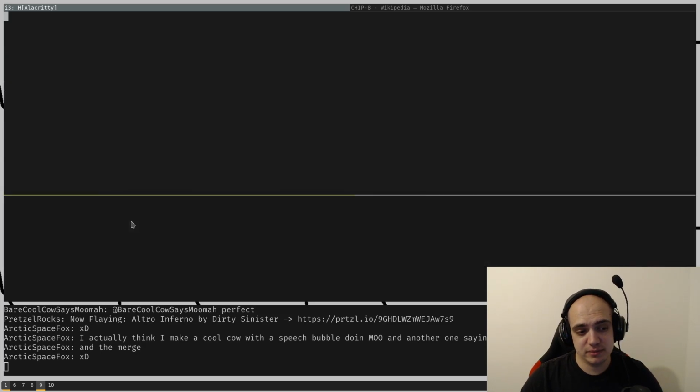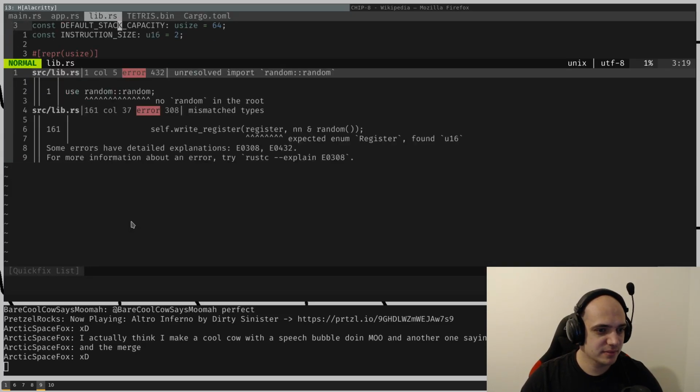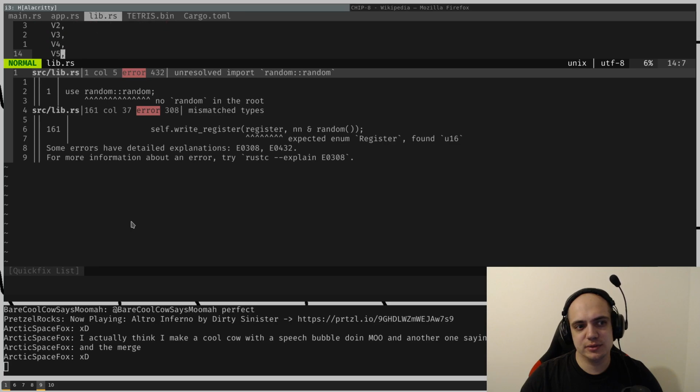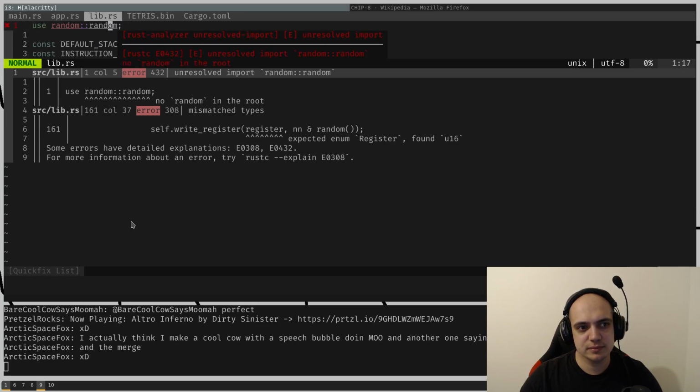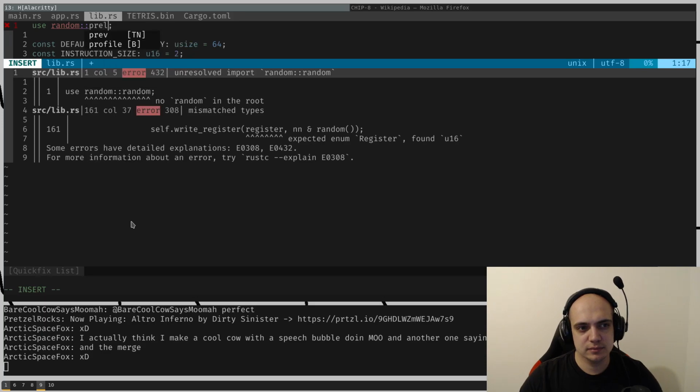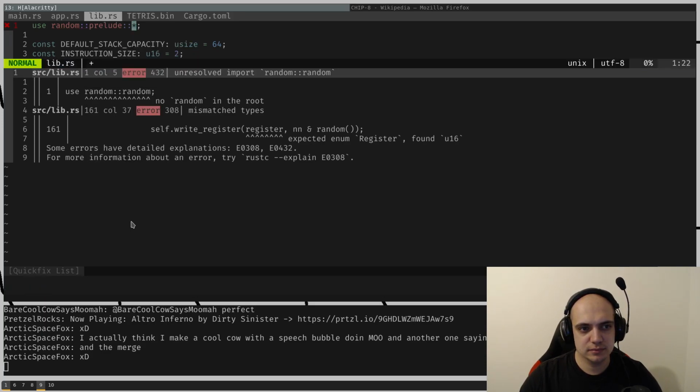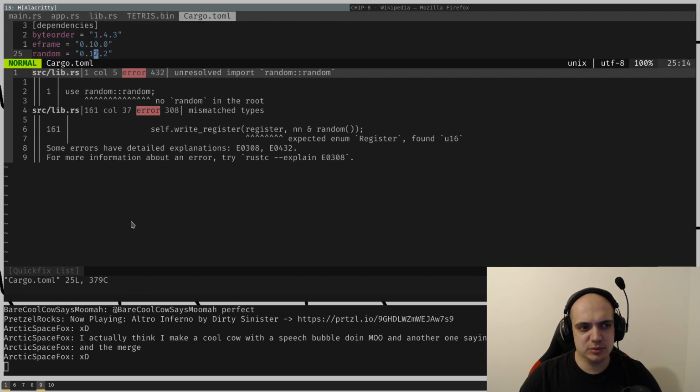Might be just me. Use random not in root. I did add random though, right? Yeah.